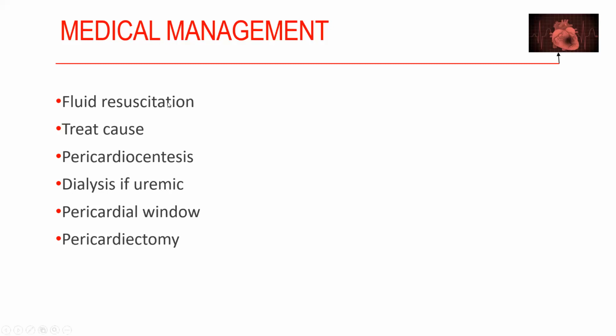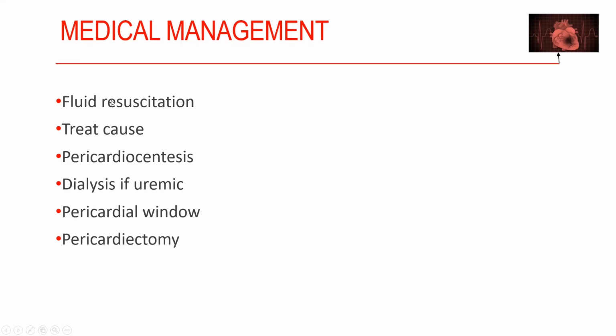Okay, always want to treat the cause, right? Very first thing though is we're going to give you a pericardial window, or we're going to give you a pericardiocentesis. So we're going to draw blood out of that pericardial sac. We're ultimately going to put a pericardial window in, but we're going to draw blood out of that pericardial sac. May have to do a pericardial window. That'll happen in the OR, but I'm going to draw that blood anywhere you are, in the ED, in ICU, wherever you are. I'm first going to draw that blood out of that pericardium, okay, to relieve the pressure on your ventricle. And then consider doing a pericardial window, which will require surgery, or a pericardiectomy. Rarely do that anymore.